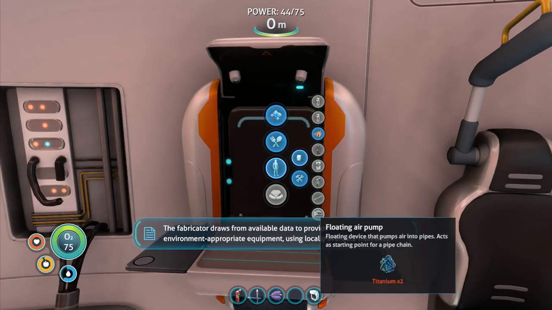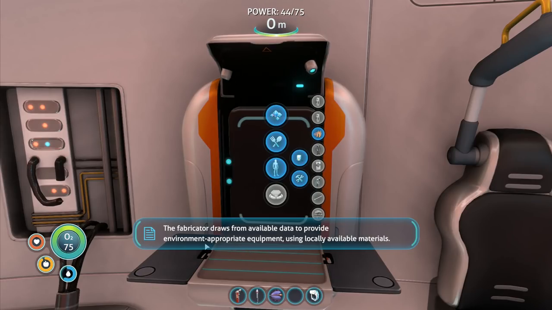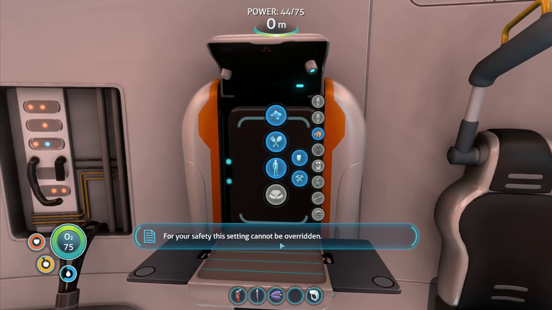The fabricator draws from available data to provide environment-appropriate equipment. Using locally available materials. Well, I know that. For safety, this setting cannot be overridden. All right.